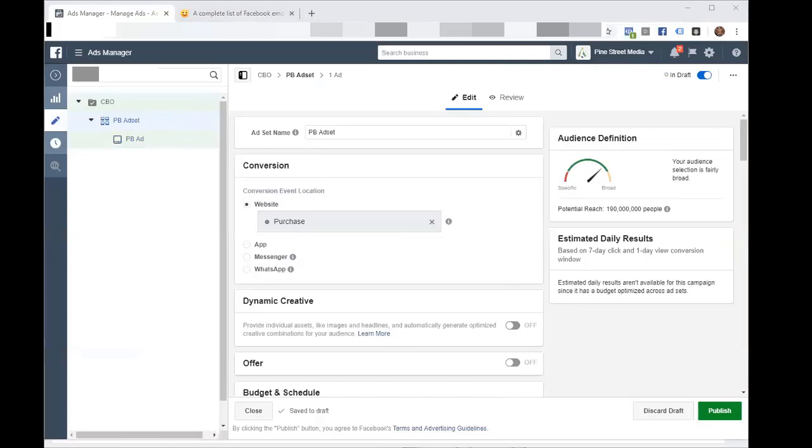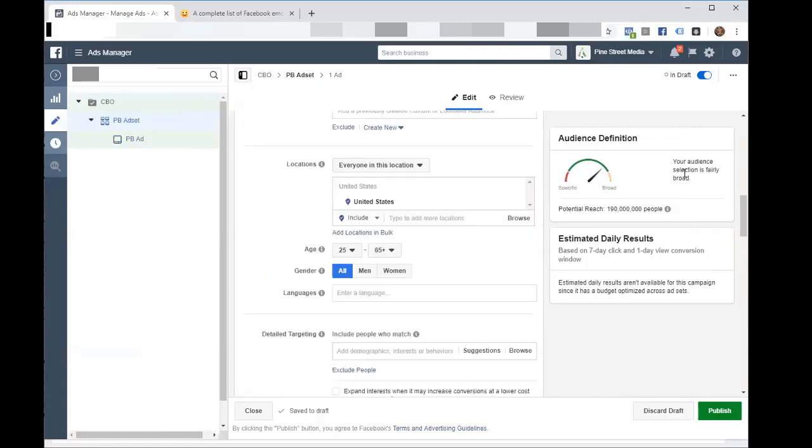This spreadsheet I haven't updated for a while, so we're going to see if it still works. But I'm going to give you a good example for this. I'm going to change the name of the ad set because I'm going to give it the same name as the interest. And then I'm going to stick this in here.